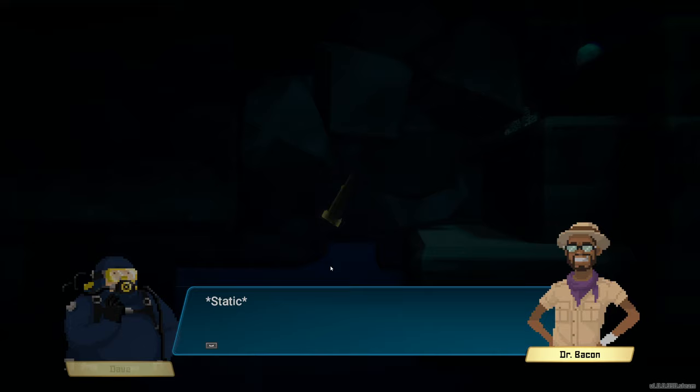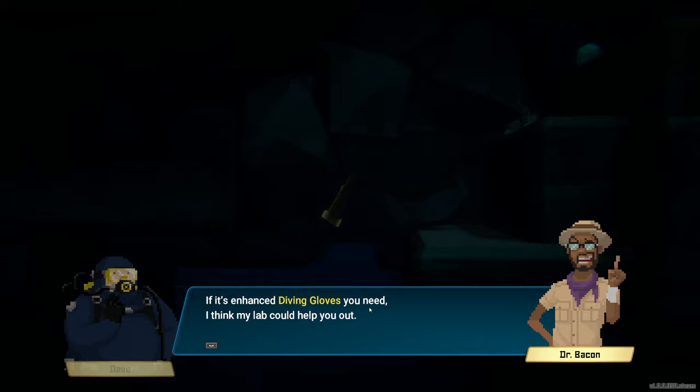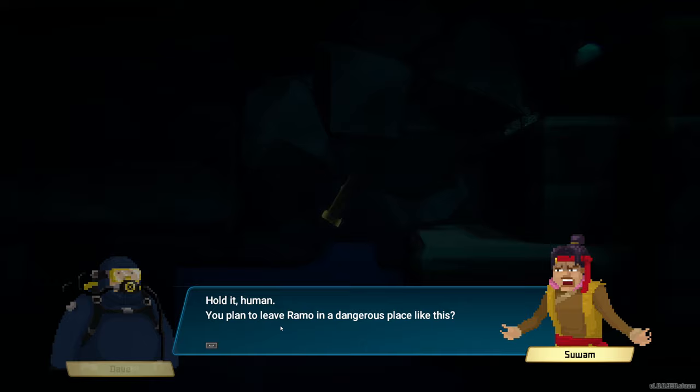Dave, my apologies. I left the microphone on because I was dying to know what you were talking about. If it's enhanced diving gloves you need, I think my lab could help you out. New gloves. Equipment goes hand in hand with exploration, does it not? Come up to the boat. I think there must be a way. Could you wait here for a moment? Why? Hold it, human. You plan to leave Ramo in a dangerous place like this? Luckily, she has me guarding her. Still, be back quick.